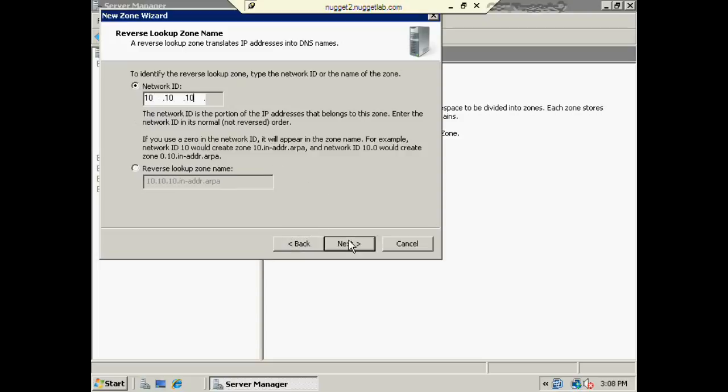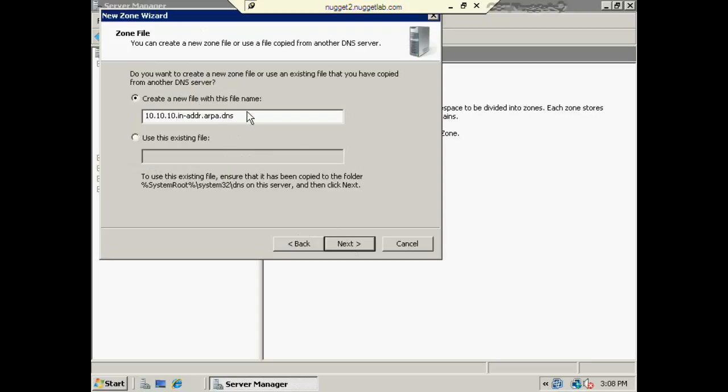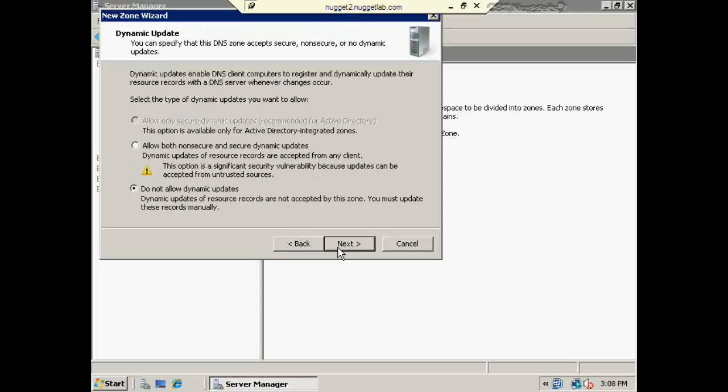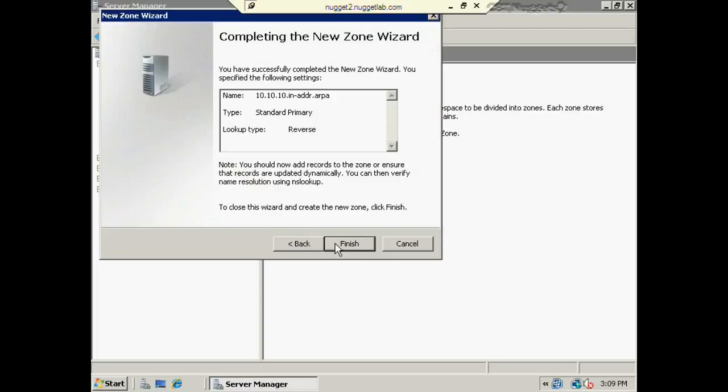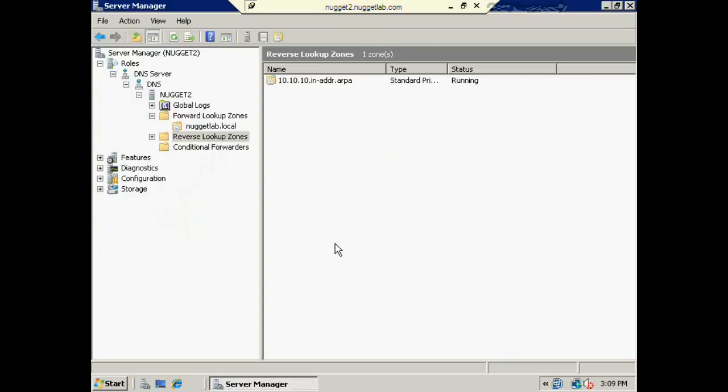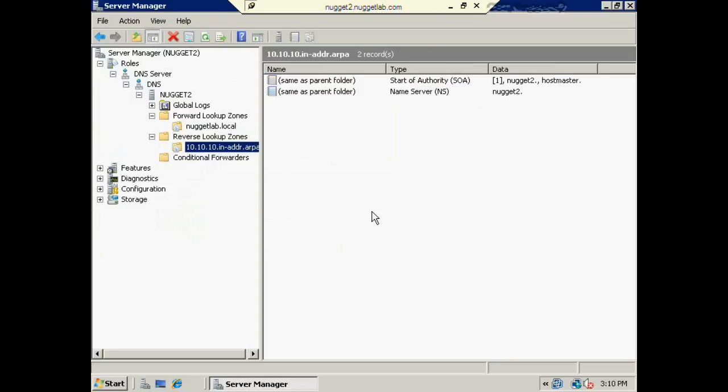Okay, so then we'll click on Next, and then we'll create a new file with this name, or we'll use an existing file, similar to what we had with the forward lookup zone. Really no difference there. And we could allow or not allow dynamic updates. And again, it's not integrated into Active Directory, so I can't choose Secure Dynamic Updates. And then Next and Finish, that's pretty much it. Now then, you can configure the settings here for the client side, but I'm also going to just do it manually so you can see something appear down here.